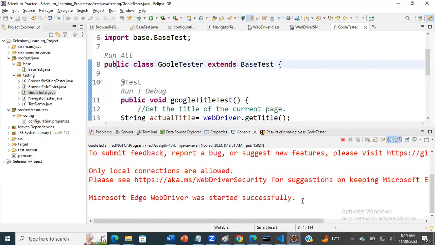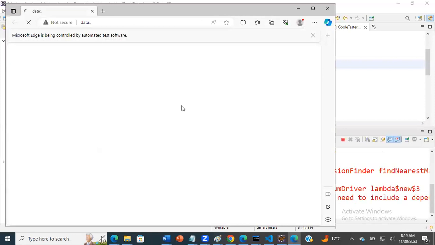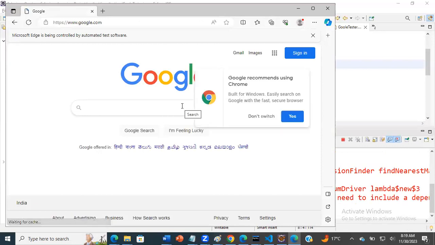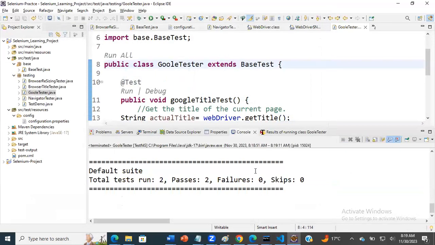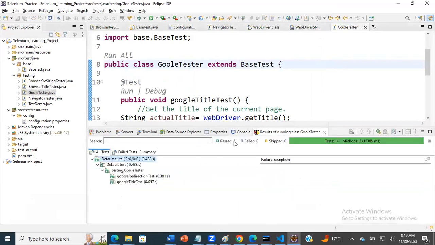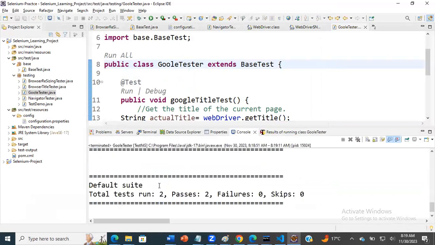Now WebDriver was started successfully. Now you can check here. How many test cases? There are two test cases. Both test cases pass.